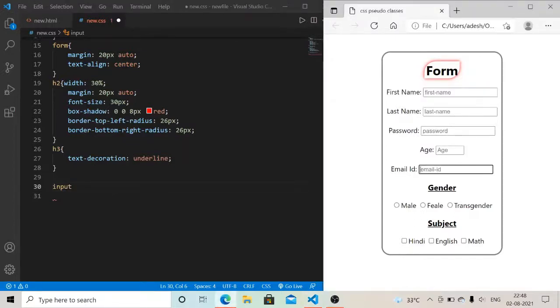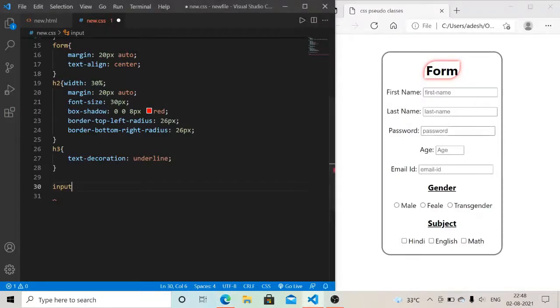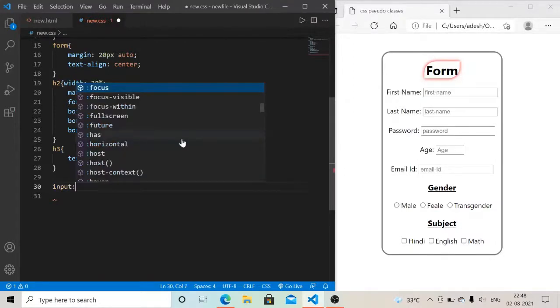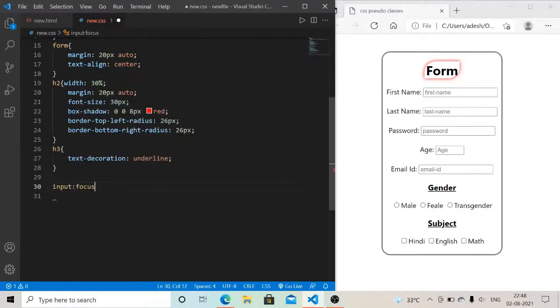So I write input and focus. When I click or focus the first name input, or the last name input, then these CSS properties will apply.